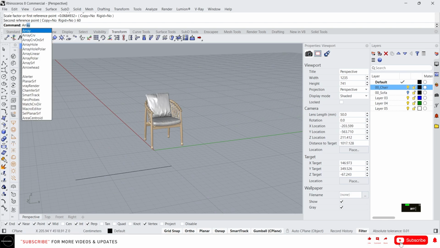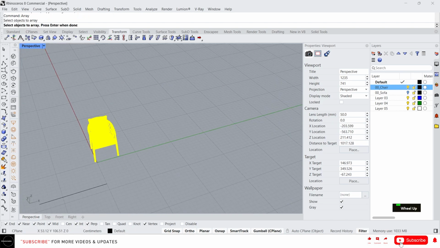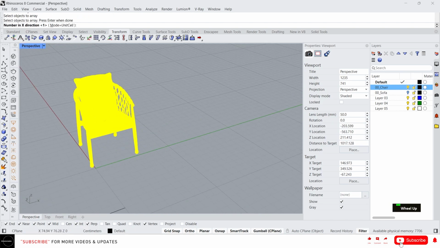And array also has multiple options here, but mostly we will use array curve, linear and polar. Let's see about that. Let's choose the first array and select the object, enter.